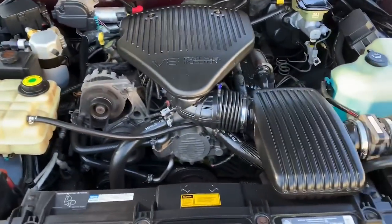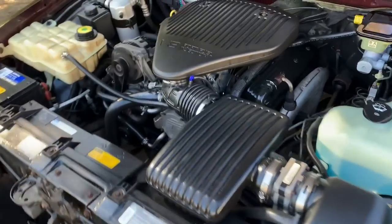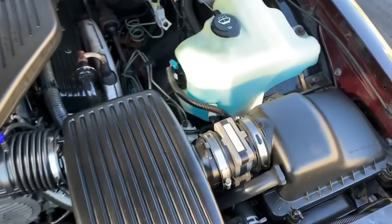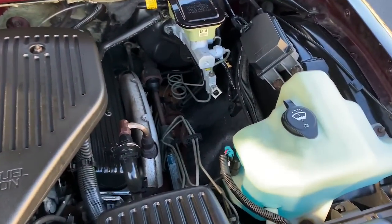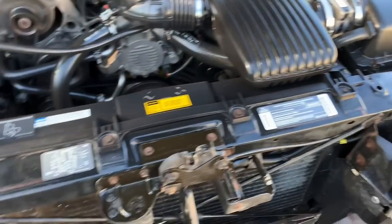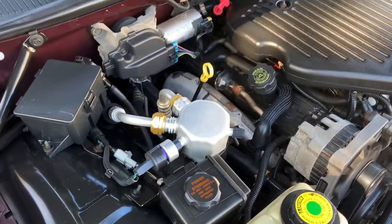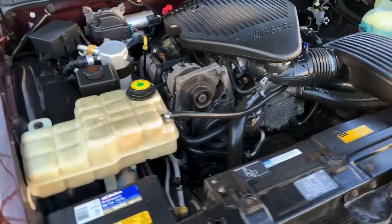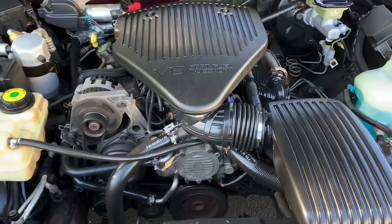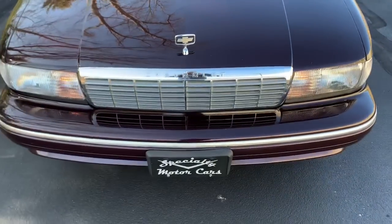This car drives down the road beautifully — it's got plenty of power and is a beautiful highway cruiser. I really have a hard time telling the difference between the two engines; I'm sure there's a horsepower difference if you get technical, but it's really happy and powerful on the road. You can see all the brake lines are in nice shape, the fender wells have no rust — really well preserved under the hood. There's an AC Delco battery. This car runs really nice and cruises nicely. We drove it back from New Jersey and I was really impressed with how well it rode and drove, with the four brand new tires and what I believe are newer front brakes.